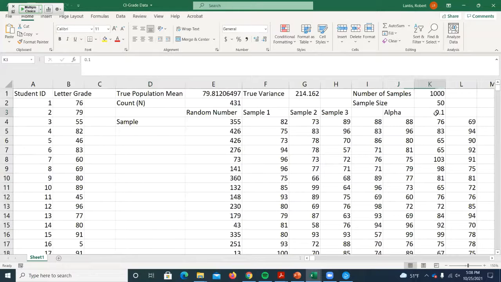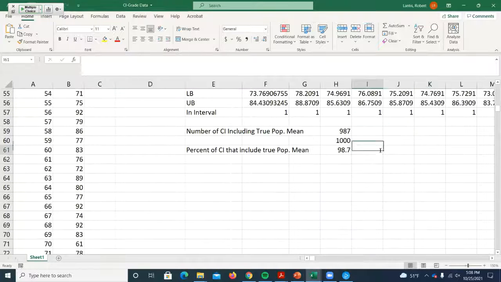And I could also change alpha to be 0.01. And then I'll notice it's floating right around 99%. A little bit lower, sometimes right on, right? Just depends on the random numbers that were generated. So I always thought this is a nice example to really prove to ourselves using data that our confidence intervals really will include that true population mean, whatever percent of the time matches up with our specified alpha. Okay.